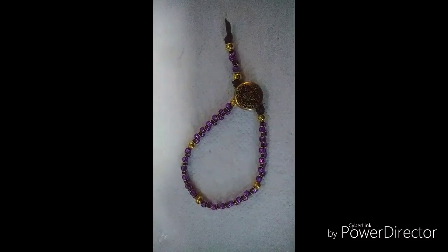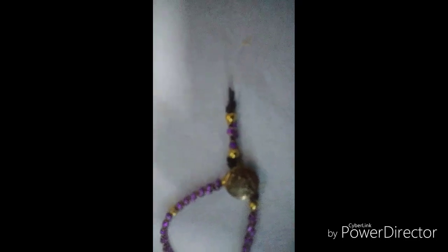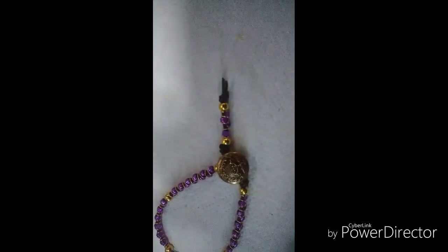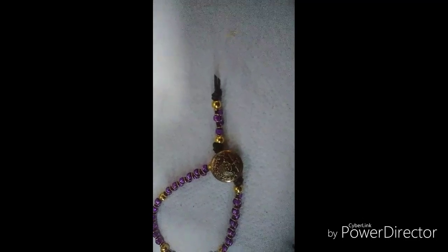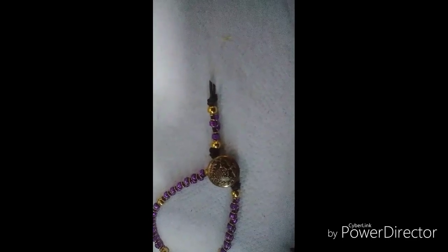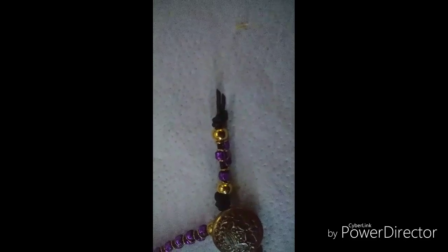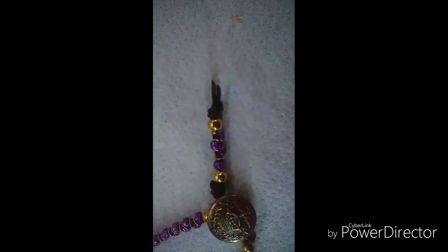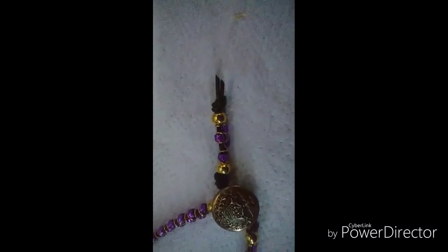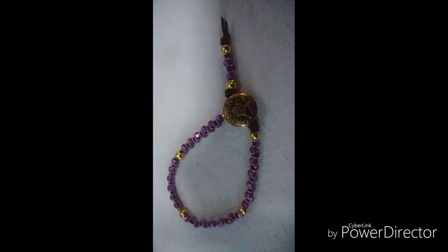Okay, now this is the finished product. It has the loop where the button went in there. We tied a knot at the other end and did it just like we did the others. You tie a knot, you make a big bead, and I did four little purple beads for the tail, and then put another bead on there, and then I tied it again. At the very end, you tighten it and pull it as hard as you can, but then you cut slantways at the end to give it a pretty little distinctive look. So there you go. Now you know how to make one of these bracelets.